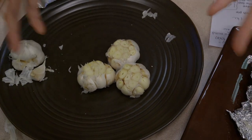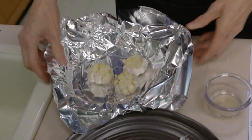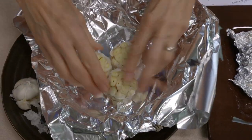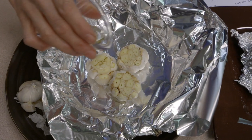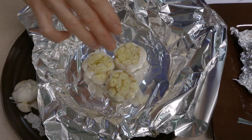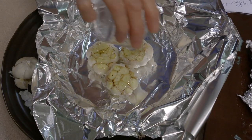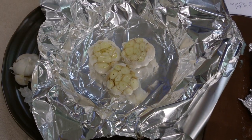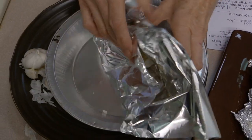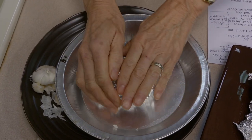You have several options — you can do them one at a time, or fill up a pie plate with them. We're going to use three and put them in foil. Put some oil in here and be generous with the oil, because it helps cook them while in the oven. Drizzle it around so it coats the cloves and kind of drips down the sides. Then simply wrap this together in the foil nice and snug. You can do it fancier, but this works just as well.